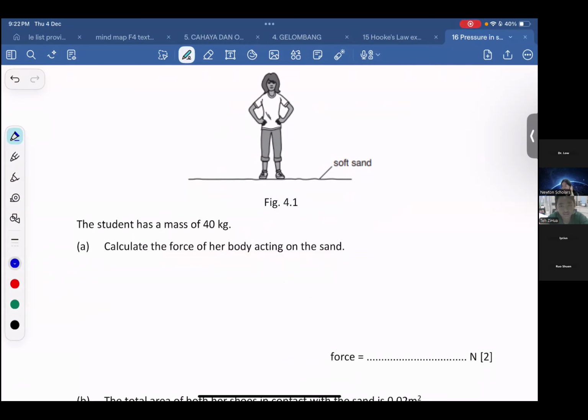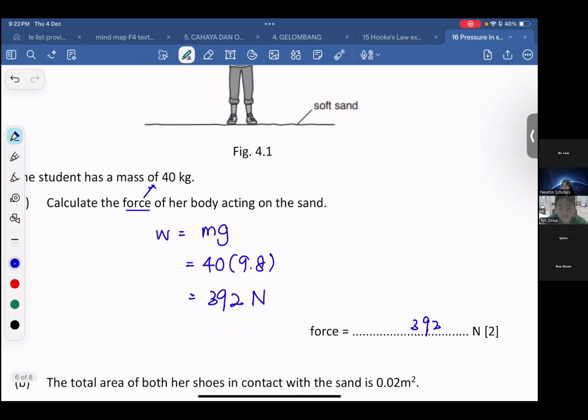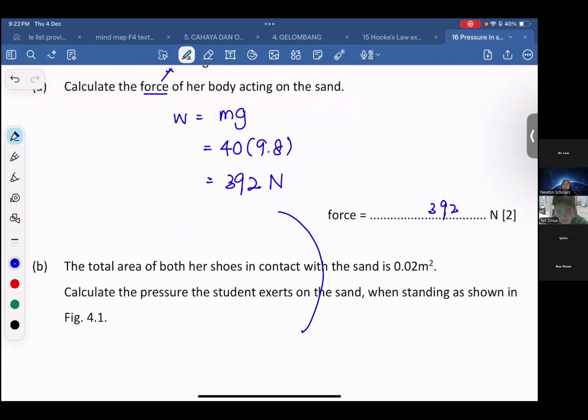Angeline, very good. Force is related to the weight. From the mass, we can calculate the weight. W equals mg. So your answer should be 392. What is the unit? Newton, because this is a force. Weight is one type of force. Crystal, correct. 392. Or your answer in 390 also can. But because we are going to bring this value forward, put three significant figures. Okay? 392, capital letter N.